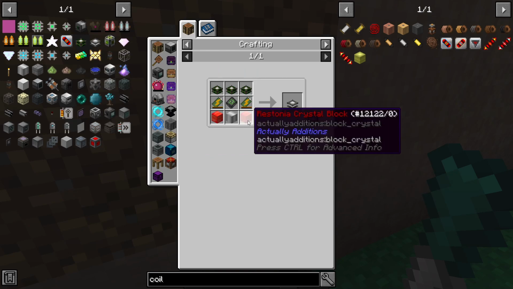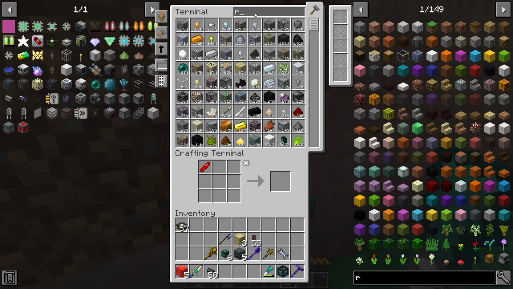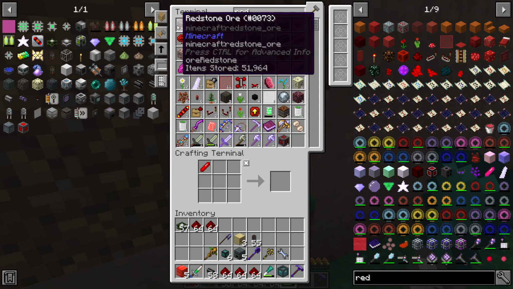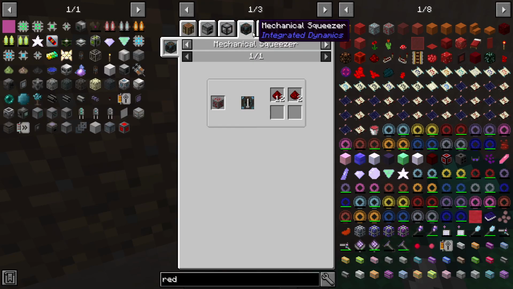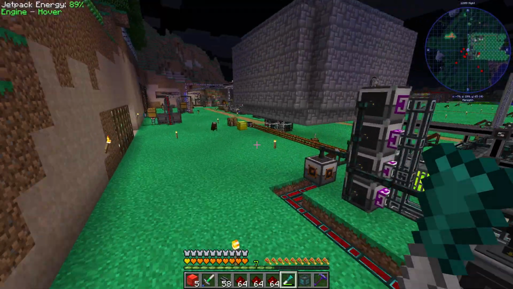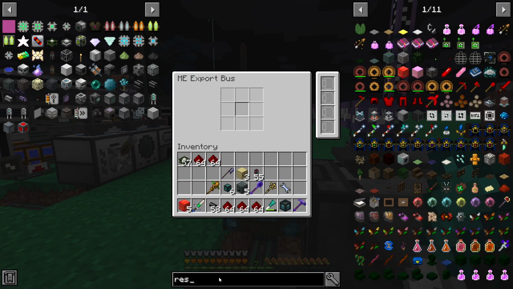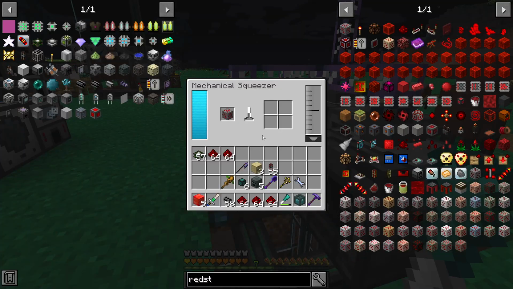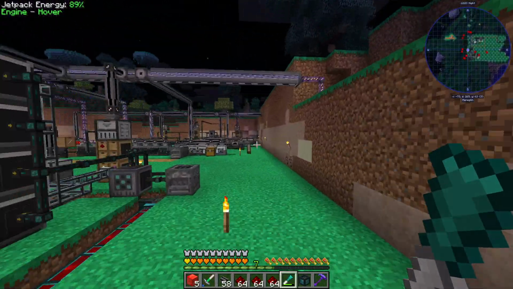Now, in terms of this stuff, Restonia crystal blocks, 5, so I need a little bit more Restonia. I'm running a little bit low on redstone, which is insane. So I actually am going to go turn on the mechanical squeezer. This gives us 12. And then the enrichment chamber also gives us 12. But I mean, it's just a little bit easier. It's just separate from everything else. So there we go. That'll build up the redstone again nicely. I didn't realize I was running that low.